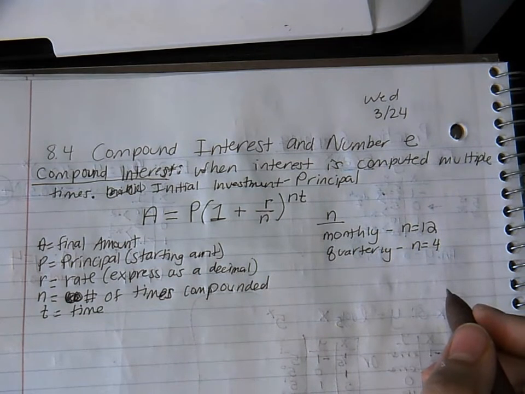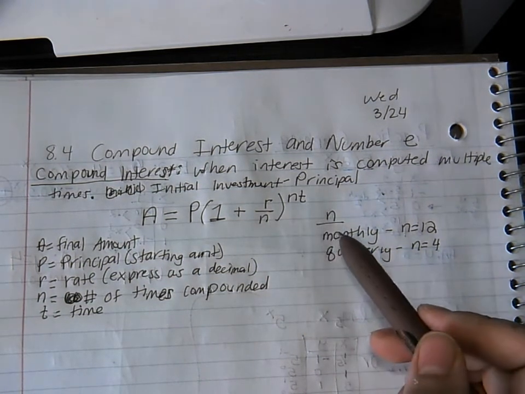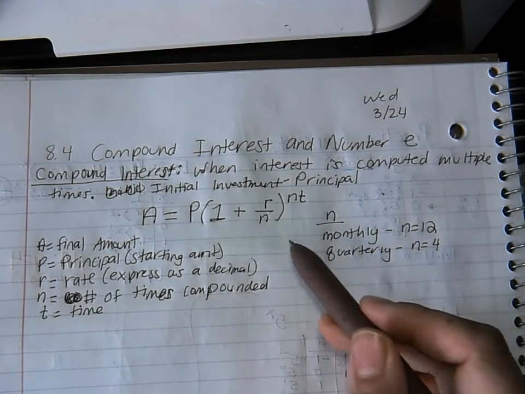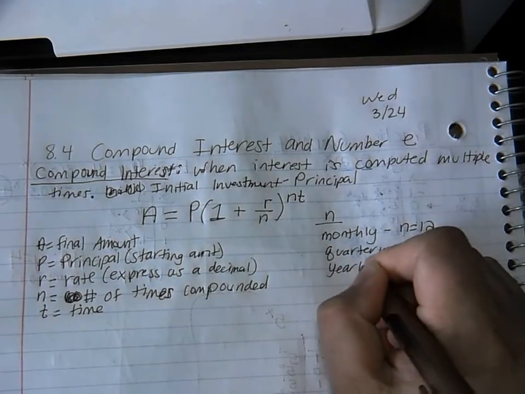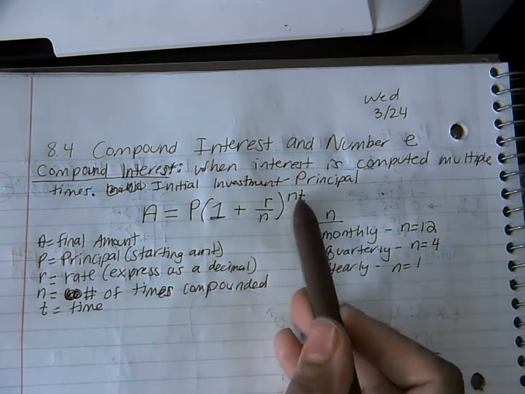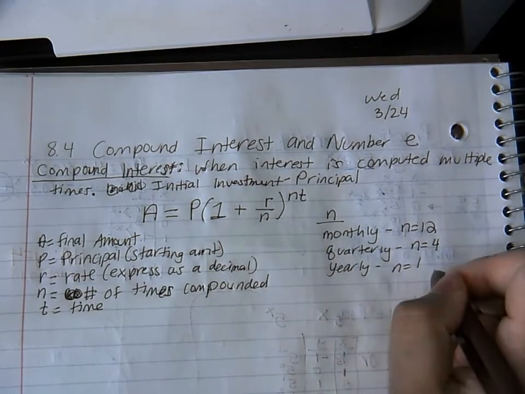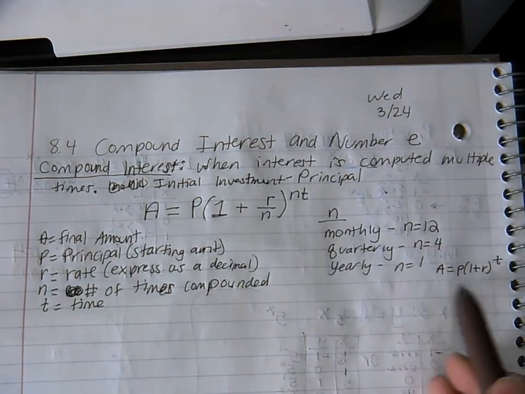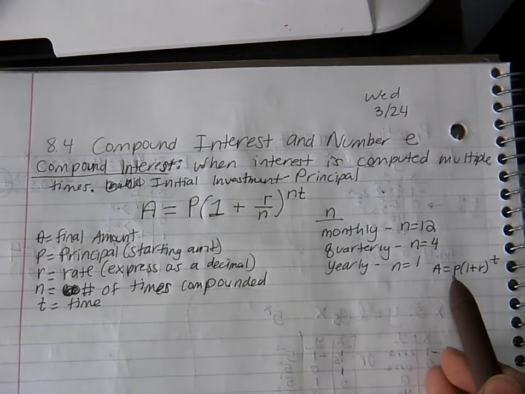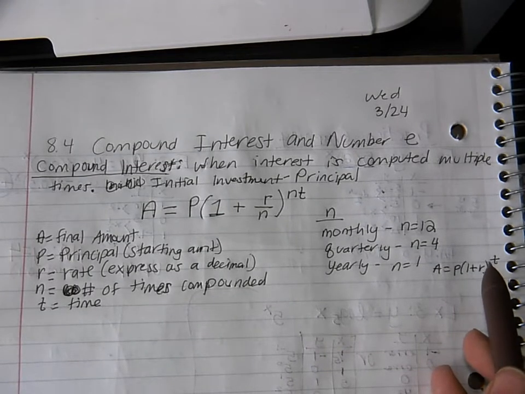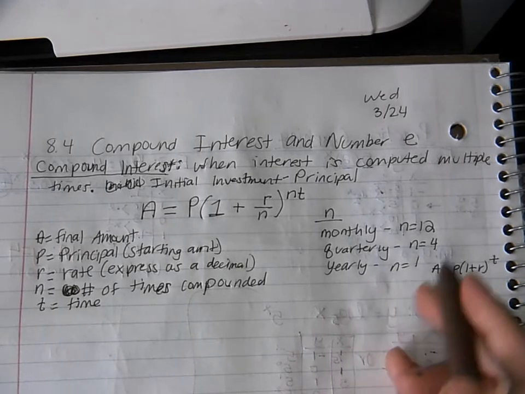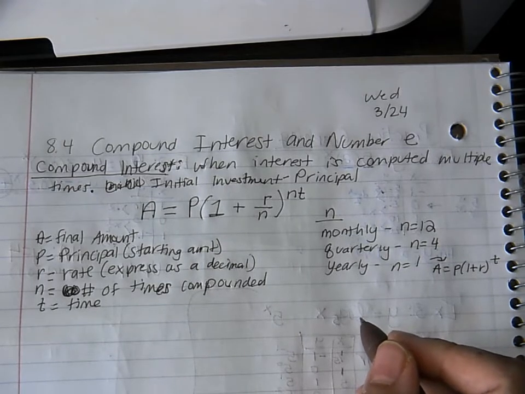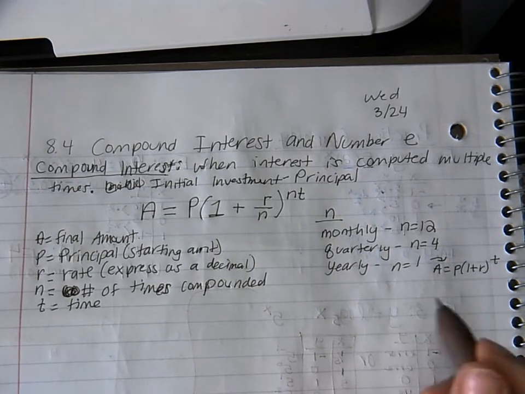If it does not say anything about how often it's being compounded, if it's just a straight fee, like a rate that's given over a period of time, then sometimes it could be just yearly or annually. And if that's the case, n is just 1. So both of these just disappear, and you have a new equation where you just need your starting amount, the rate written as a decimal, and time. You wouldn't need to worry about compounding in that case. That's only if n is 1. Other times it can tell you right in the problem, it could say compounded 5 times in the year, and then n would mean 5 in that case.